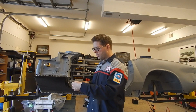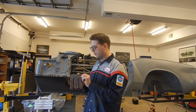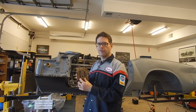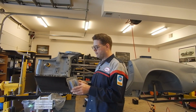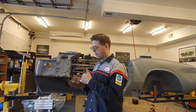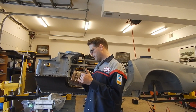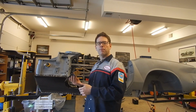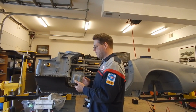So not only is this piece in the front structural, but the beads and the thickness of this metal actually make this slightly structural as well. So I can't just cut this front bracket off, make a piece and weld it on. I mean, I could put beads in it, but these are really deep beads. I don't know if I can go that deep on them. I probably could. I could probably remake this. But that's the decision factor, and I haven't quite made up my mind yet.